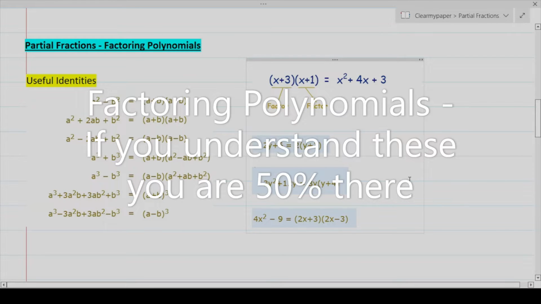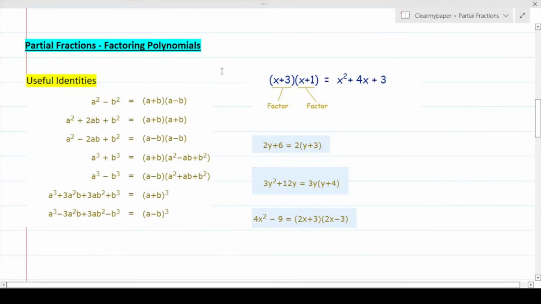Let's talk about factoring the polynomials in the context of partial fractions. What does it mean? We know the basics of factoring based on the high school maths that we have done, but it never hurts to do a quick refresher, because factoring polynomials is going to be the most important, or at least the first important step whenever we try to resolve a rational expression into partial fractions. Hence, let's do a quick refresher.